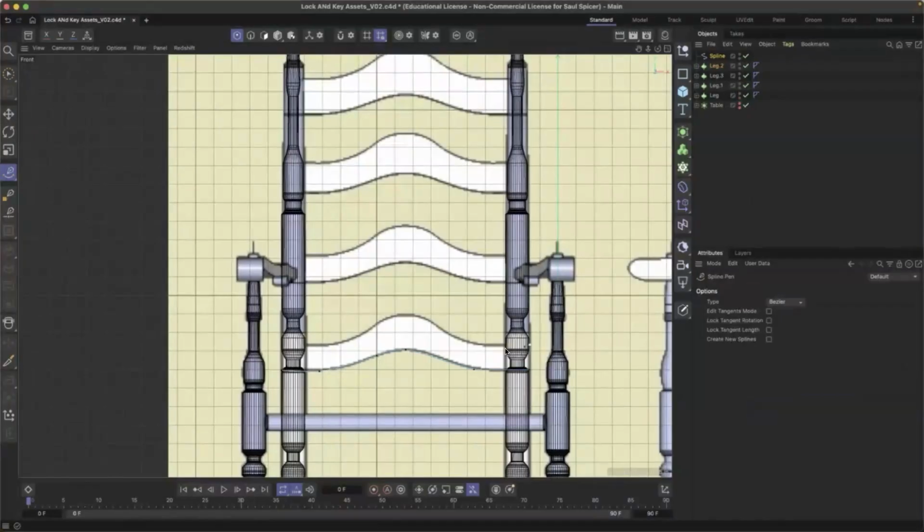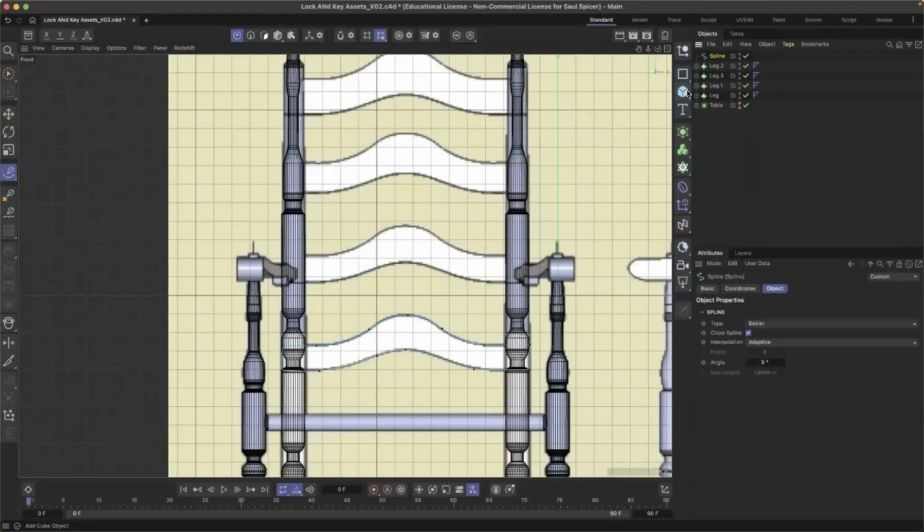I do need to go all the way around this. Okay, I have one done. There's no reason to do them all.